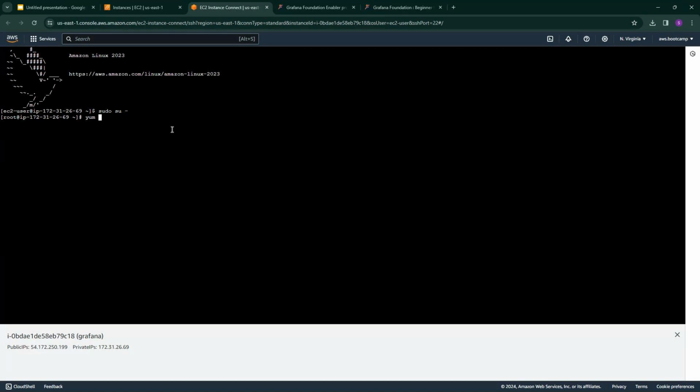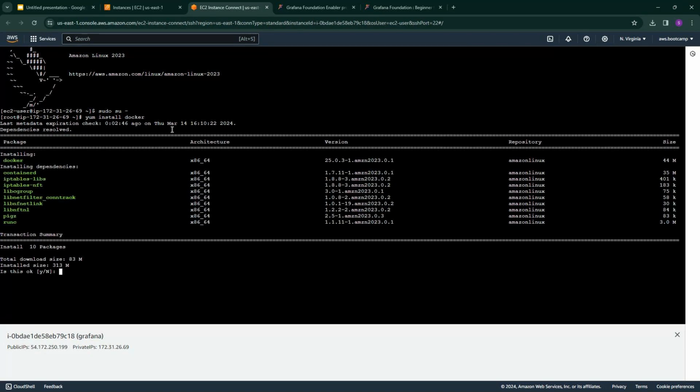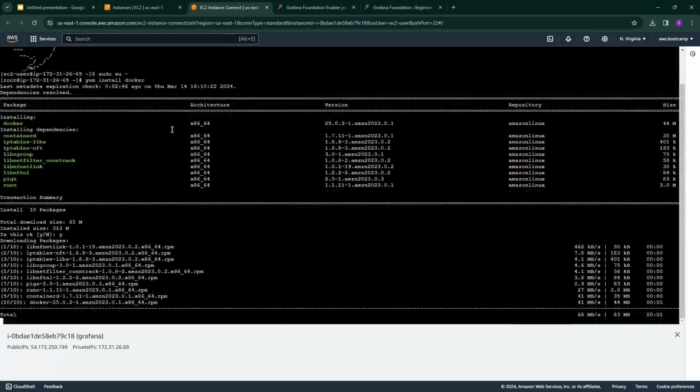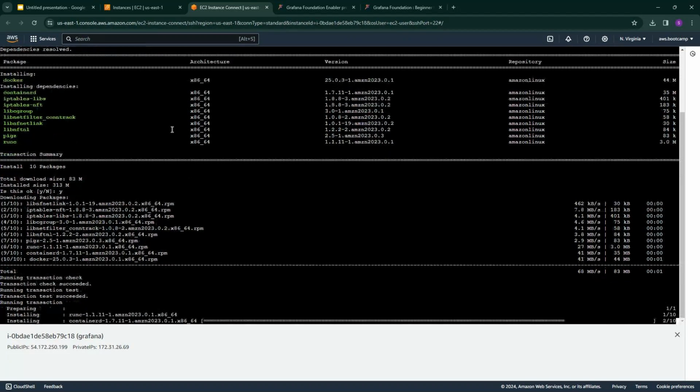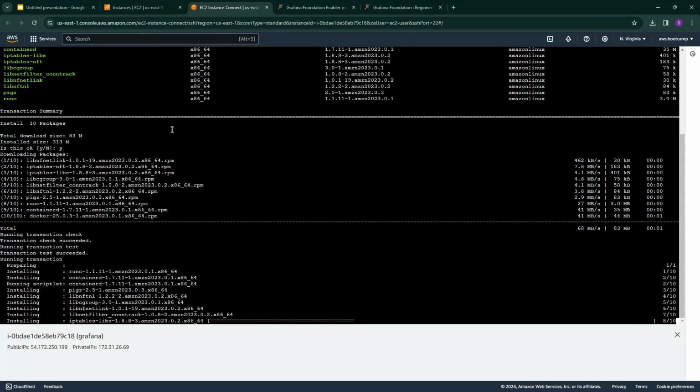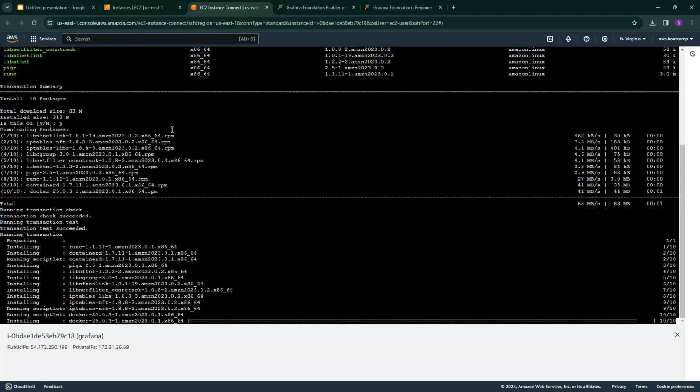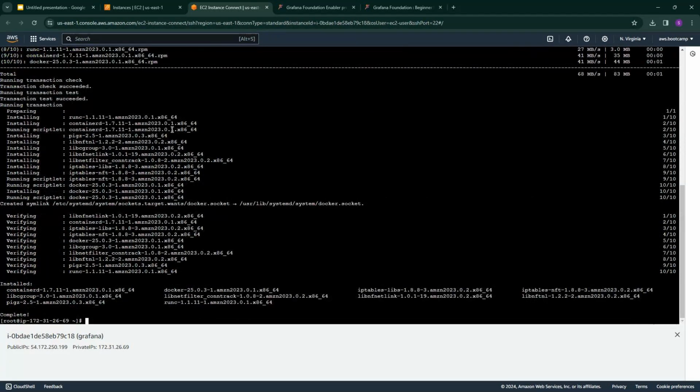For that, we'll use yum install docker. I'll give you a prompt, say yes. Now we'll start the Docker daemon service so that we can run our containers.